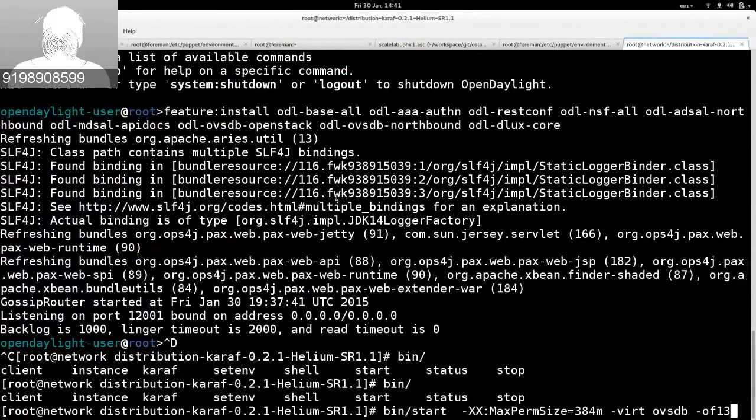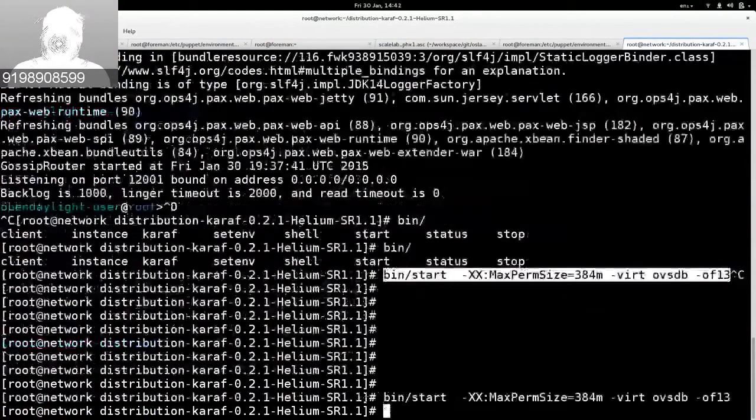This collection of commands is probably another patch that we could put into Genesis on how to manually set up ODL. So again, the important things there are virt-ovsdb and of13, so that we're talking OpenFlow 1.3 to OVSDB.